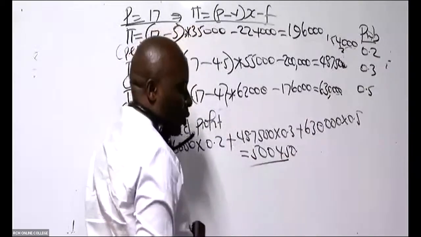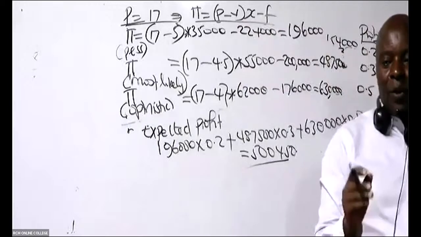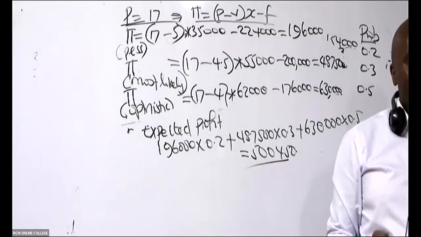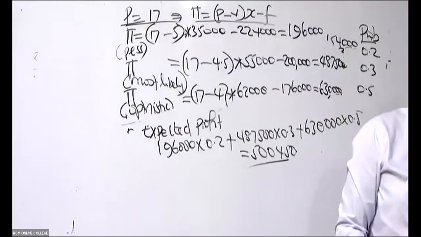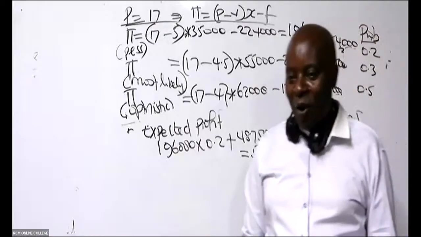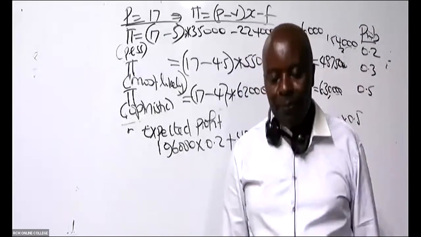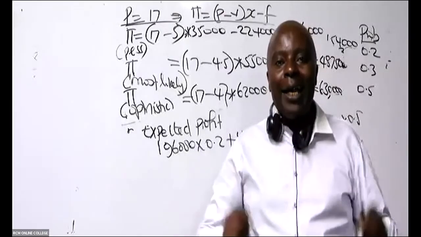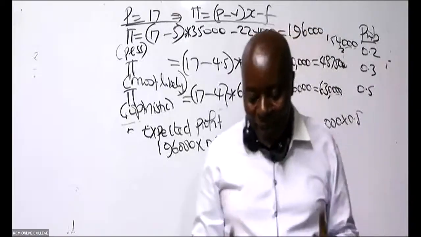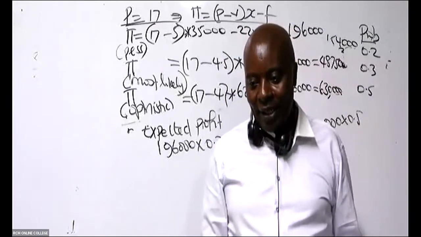So have we finished the question? No. At the end of the day, they wanted us to recommend a selling price, an optimal price, which will be maximizing our profit. So which price do we recommend? The one that is well aligned with the highest expected profit. So you mention there, that is management accounting, I recommend a selling price of Kenya shillings 17. You underline.